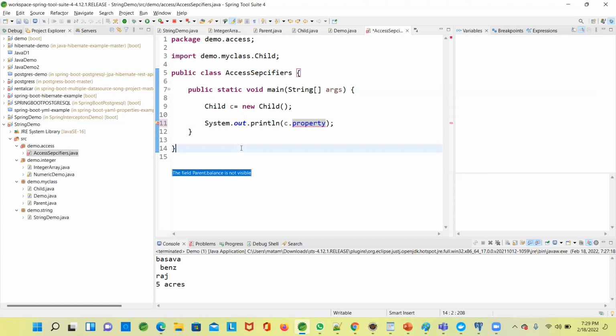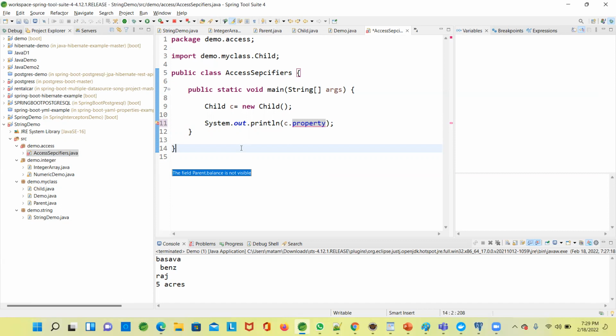The same concept applies everywhere. If the language supports OOPS, like Python, Go, or any other language, you will have private, public, protected. But public and private are very, very important.